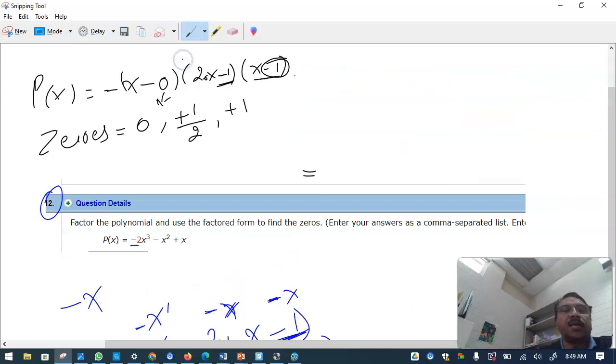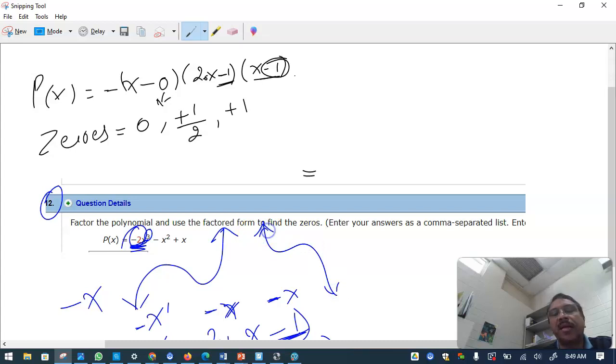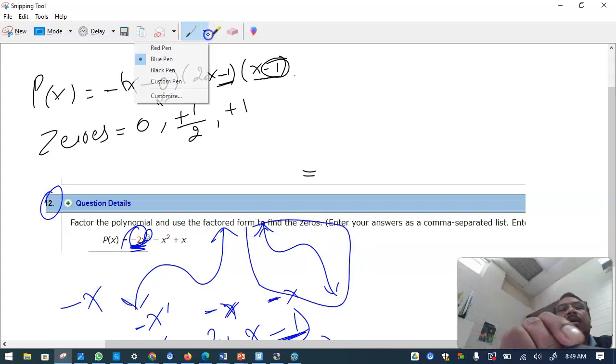Now, because this is minus, see, the regular cubic, the degree is 3, the regular shape of the graph is down up, but because there is a negative, this shape will start from up and then go down, so it reflects, so it flips. So this is what is going to happen.